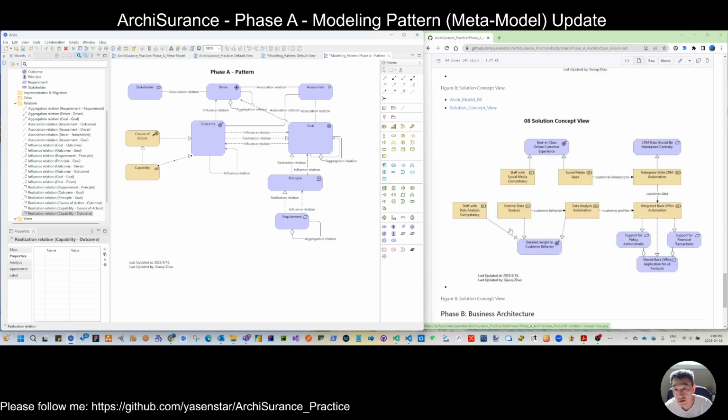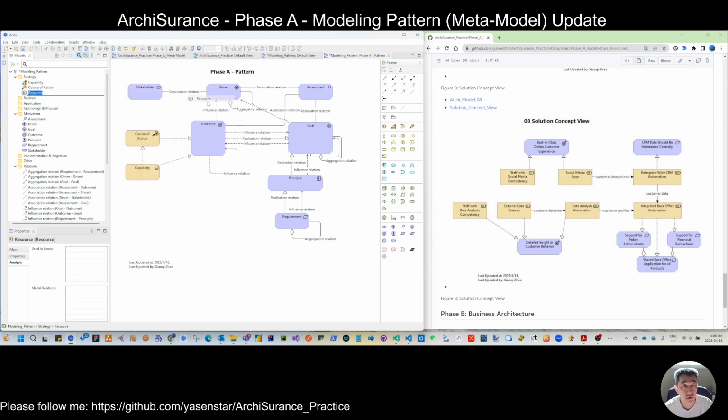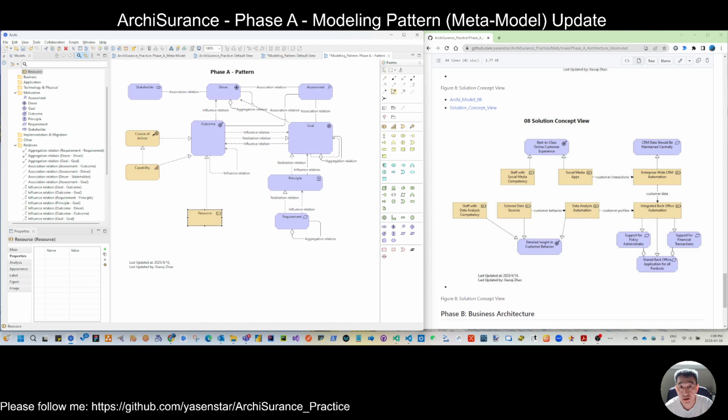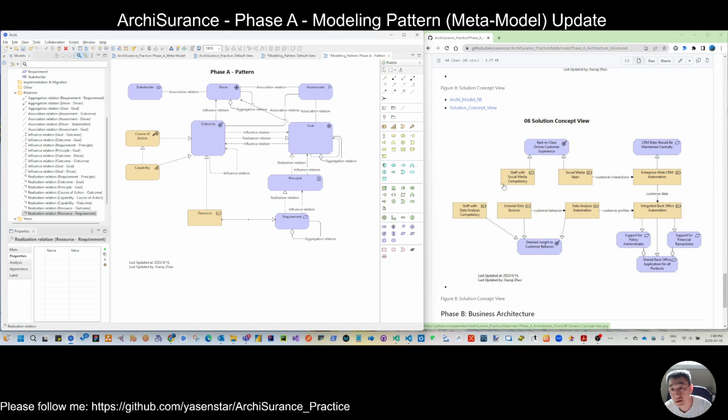Then we have this solution view. We have this summary resource we can create, so let's create this resource. Resource has a number of patterns. Resources realize the outcome. Resources also realize the requirements we have here, so requirements we can also put in here. So now we know they can build this kind of relationship. And then the flow: resource can have a self flow, so we double click here and do that. The rest of the things we already have, and we also know the aggregation, we have that. So these are what figure 08 told us.